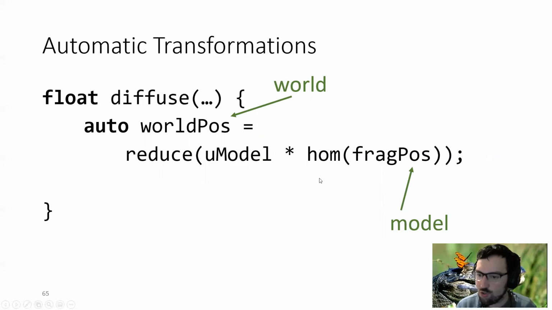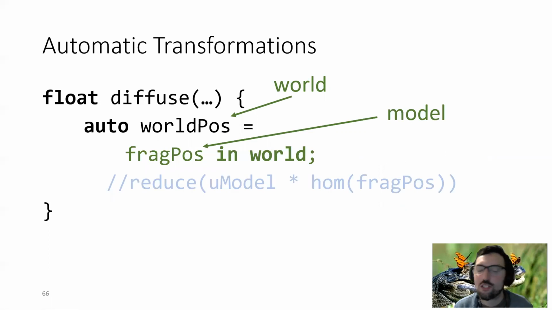But you can actually do one step better. You can introduce something called automatic transformations, or in expressions. You could just say, I want fragment position in world, and it'll figure out automatically the chain of transformations that need to be applied. The reason this is possible is that usually there's only one chain of transformations, one logical way to get between 2 given reference frames or coordinate schemes.